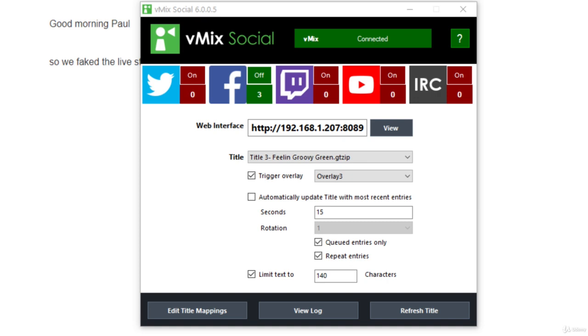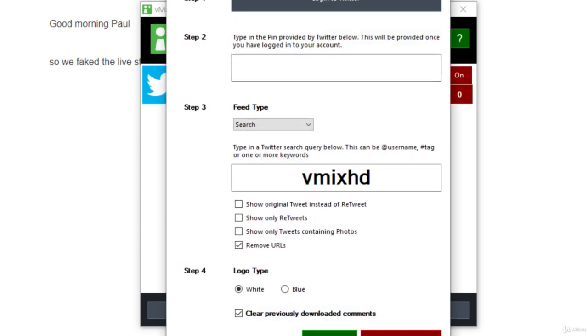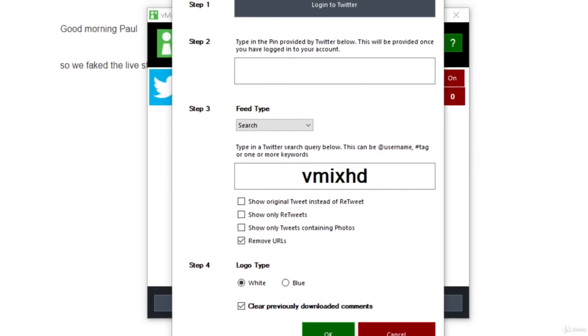And it all starts by running vMix and seeing that it's connected. So I have vMix running and I have vMix Social running. There are two apps that work together. Basically you log in to each of these applications, and Twitter's a good one to use as an example. I'll zoom out a little bit here.